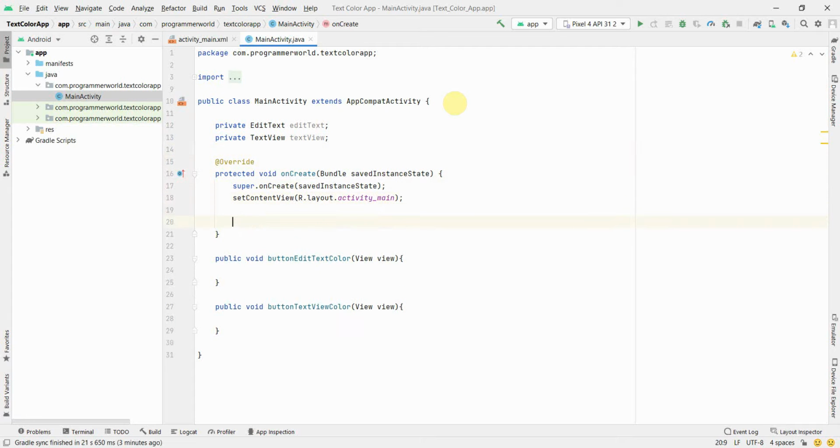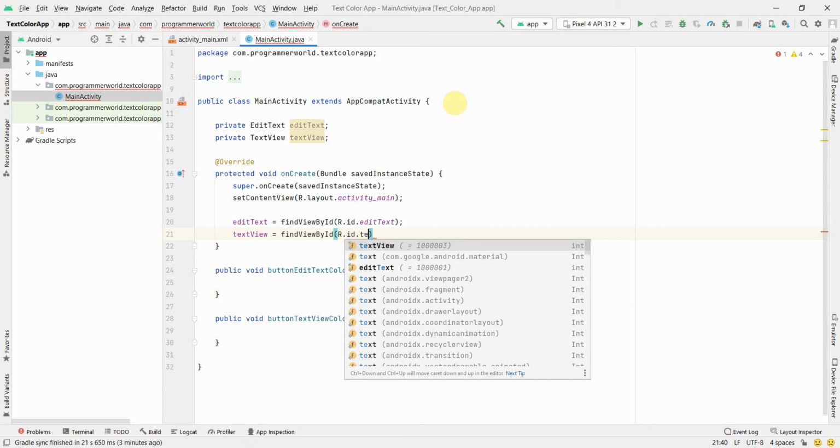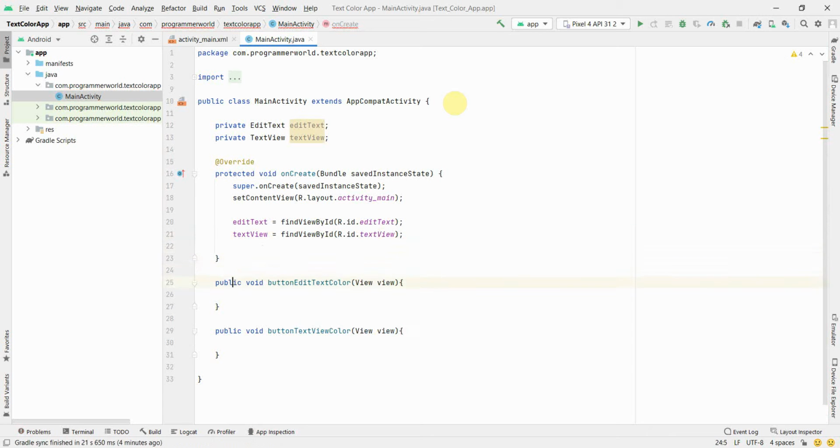And I will associate it with findViewById R.id with the respective widget, and similarly in TextView findViewById R.id.textView.